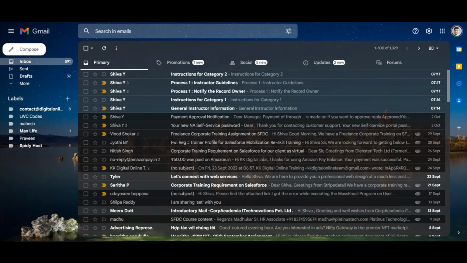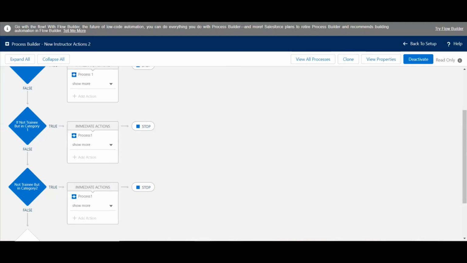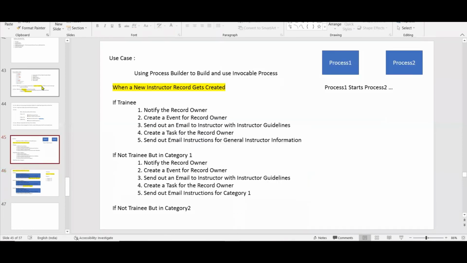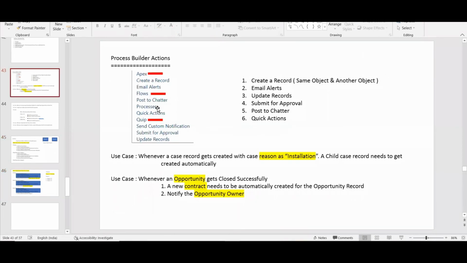So this is about the most important action, which is called the wait process. The same way here, it is invoked by the flow also. We are creating one flow. So instead of process one here, what we are doing is creating the flow. The full flow will be executed with the help of the process.